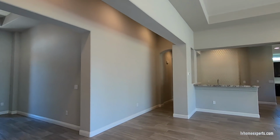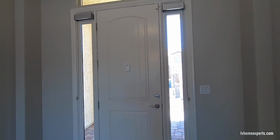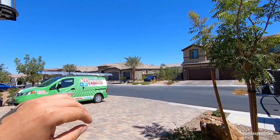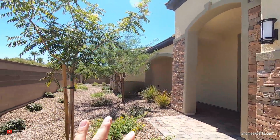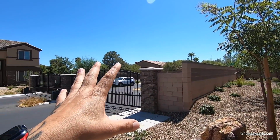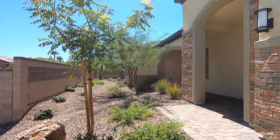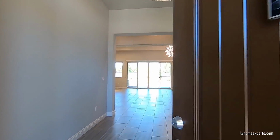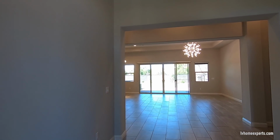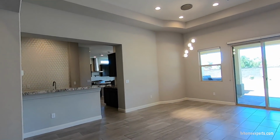Now, the third thing is that this home, the way it's positioned, I would rather have this home more down this way, because take a look at the front of this home here. The front of this home is right next to this gate here, so you don't really see the true home. It's kind of like tucked away inside. And other than that, everything else is great about this home. So those are the 3 things that I would be looking at.